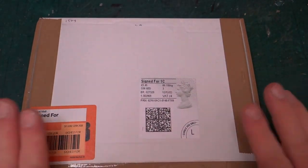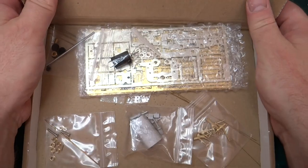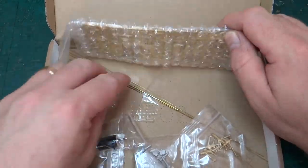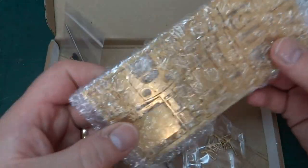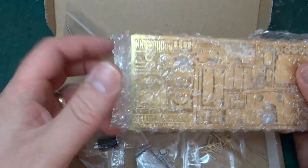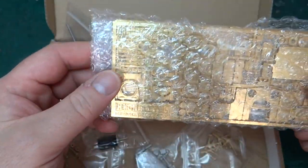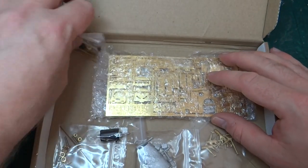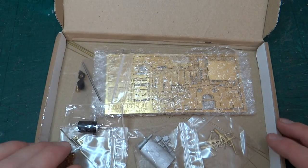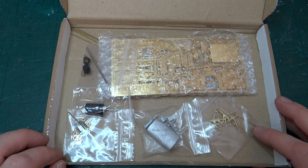So let's start with the first kit, which is in this box. No instructions printed out when I bought it, but it's a high-level kit for a Hudswell Clark loco. You can see through here, Hudswell Clark 0-4-0 saddle tank. Lots of nice etches, motor, some nice castings, etc. I don't have the wheels for this yet. I still need to order the wheels, but other than that, it comes as a complete kit.